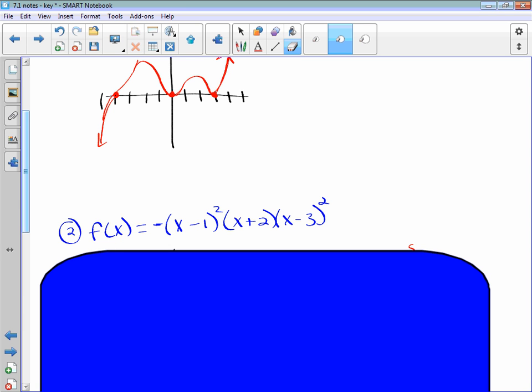And guys, I want you to find your y-intercept on this one too. You don't have to have the right number of tick marks for it, but you should always label your y-intercept. All the ones we've done up to this point, you went through 0, 0, so your y-intercept was easy. This one, you gotta do a little more work.